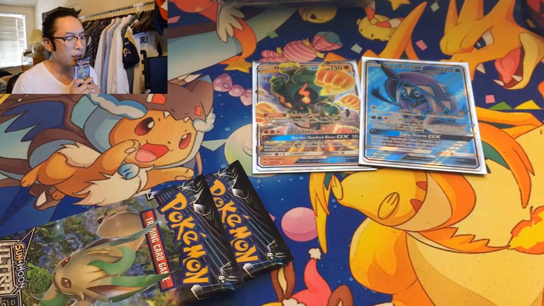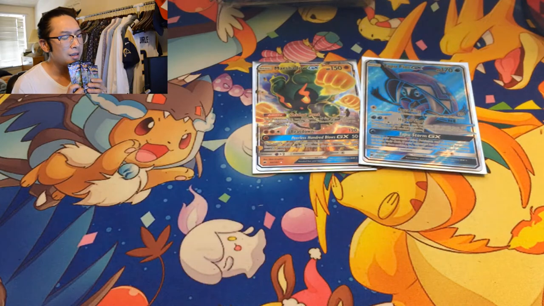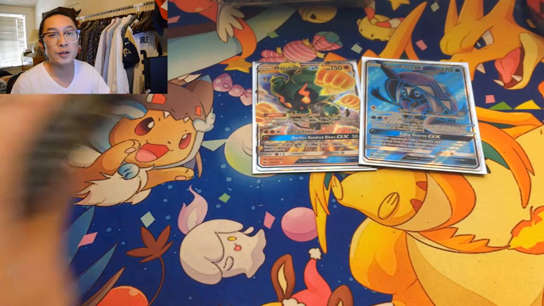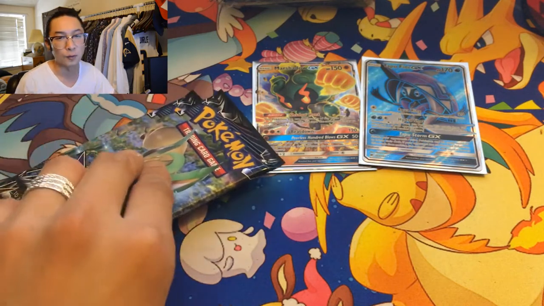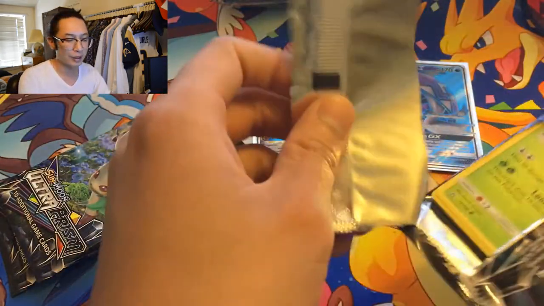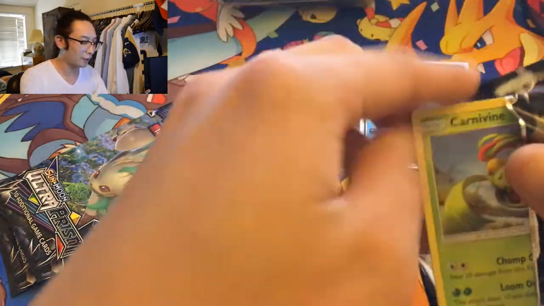Pokégods, give me something amazing, please. You're my last hope. Hey, you know what? I just realized something. What if I got nothing from Ultra Prism? That means you get nothing, or... Right? Food for thought.